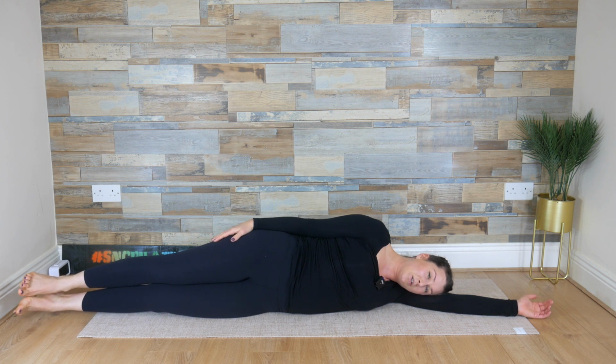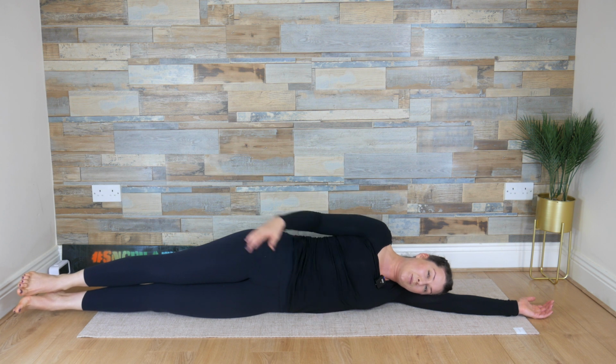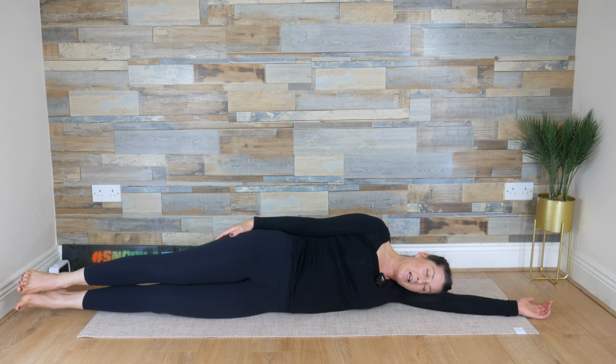If you can, rest your left arm on your side, but you have the option to place a hand or fingertips out in front. Closing the eyes here if you want, and take a deep breath into the rib cage. Breathing out, squeezing the breath out, feeling the waist tighten as if someone's pulling a corset around your waist. Breathing in, filling up as much as you possibly can. And then exhaling and letting it go completely.